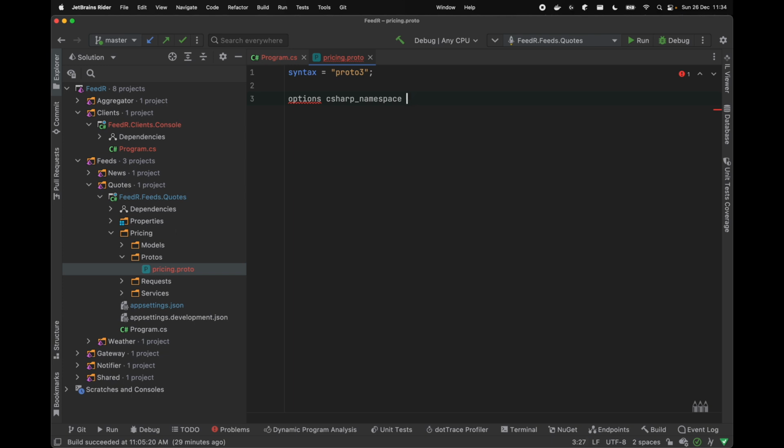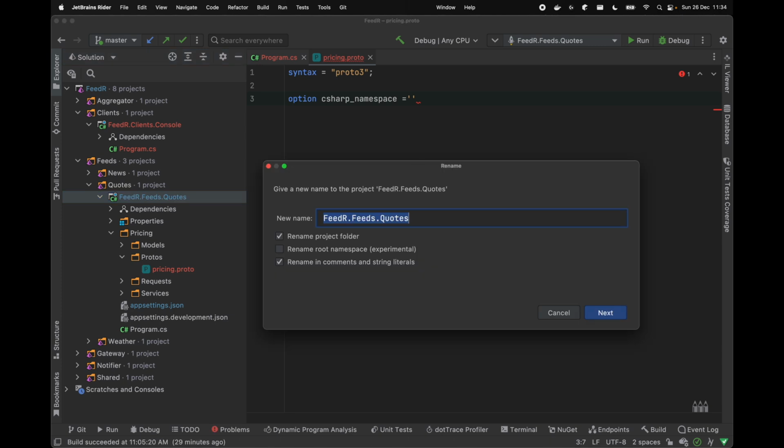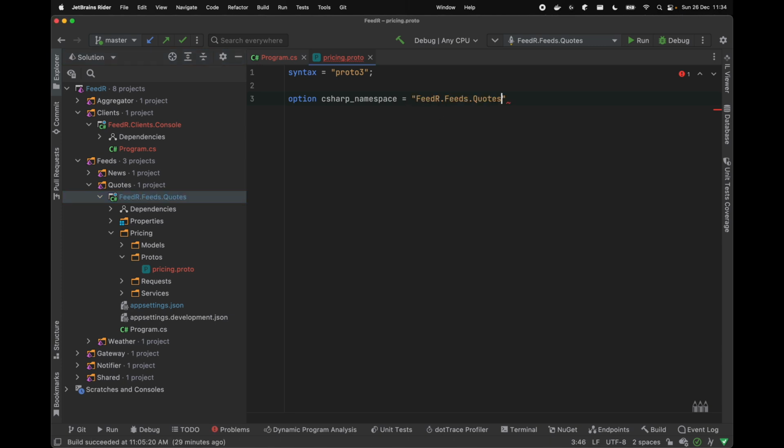So the namespace for our C# will be the actual namespace of our pricing service, let's say FeedR.Quotes.Pricing. And then let's also provide the package name, if we want to stick to convention. The package under which we are going to package our gRPC call will be pricing.protos, which is the name of the directory, and then protos as the subdirectory under which this file lives.